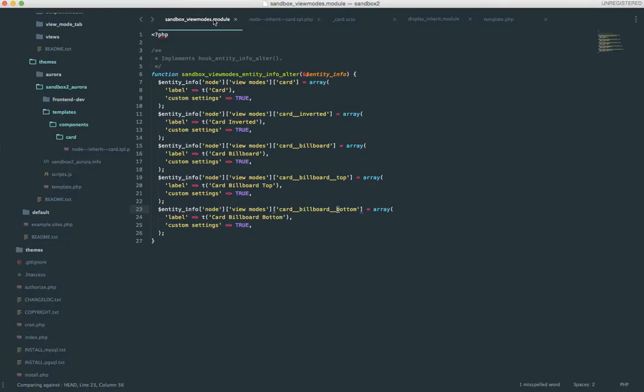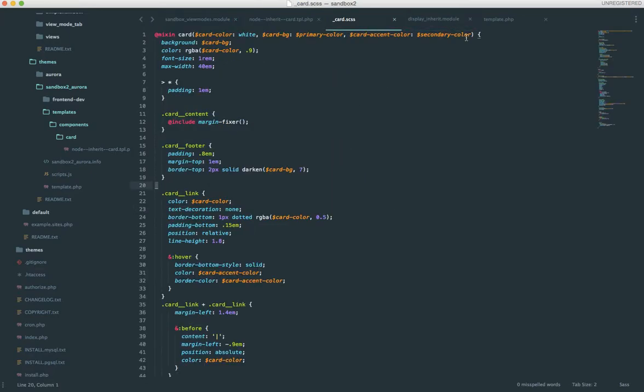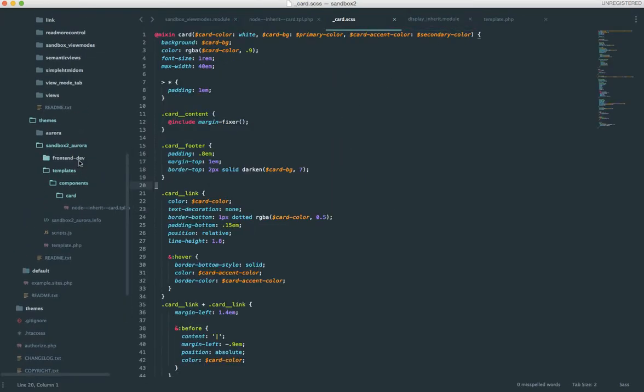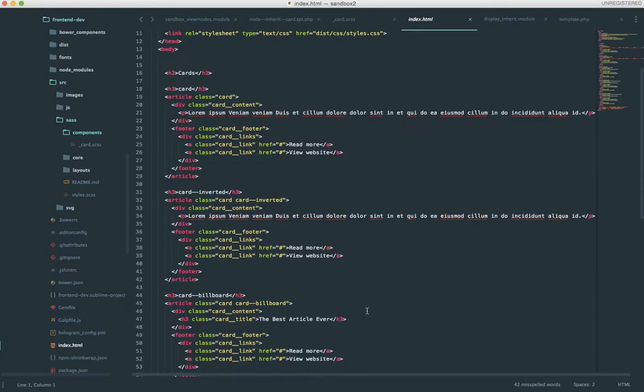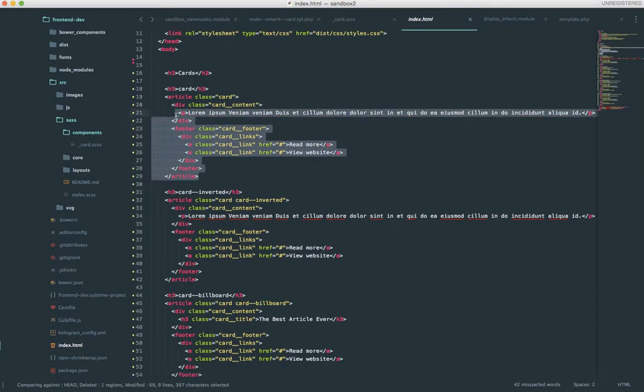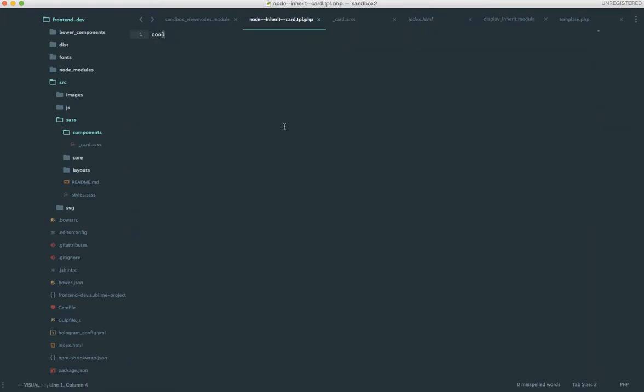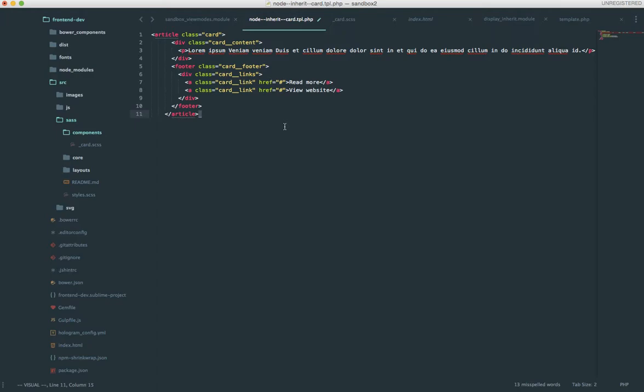The next thing that we can do is let's go into our prototype and let's get the markup for the card component. And we'll paste it in here.